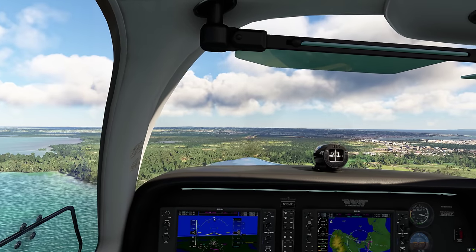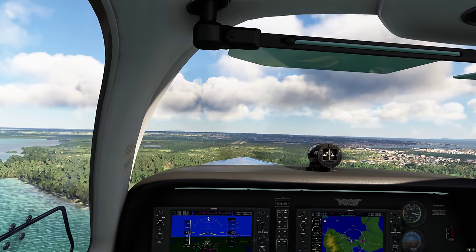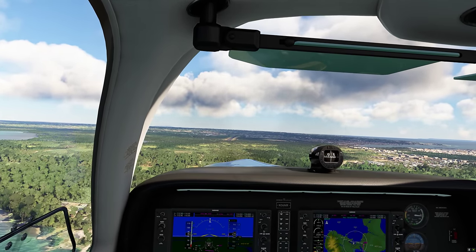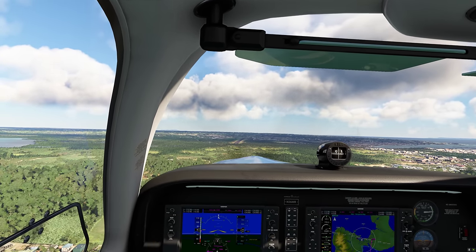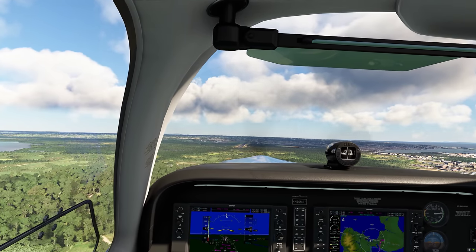The big thing when you're trying to figure out how fast you want to descend is ground speed. If I descend at 500 feet a minute right now, because I got a 30 knot headwind, 20 knot headwind, we're gonna wind up landing in the trees. So.